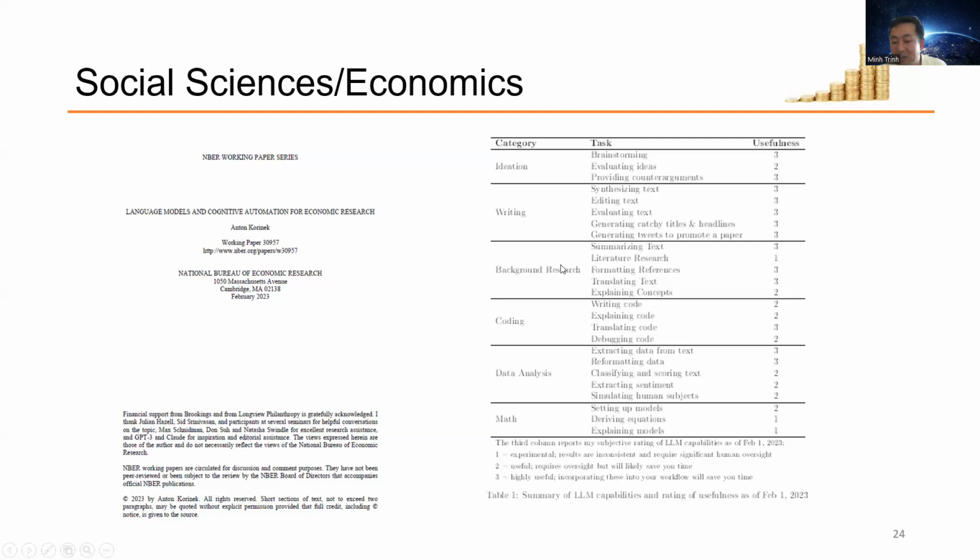Background research, literature research, you notice he put 1, so it's not great. I agree with him. Sometimes you ask something and you come up with wrong citations, articles that don't exist. It's a bit of a problem. So I prefer to use it myself just to summarize articles that I know, references that I know exist, for a refresher. Very often it would be stuff that I read many years ago and I don't recall the details. So, okay, can you summarize this part for me?